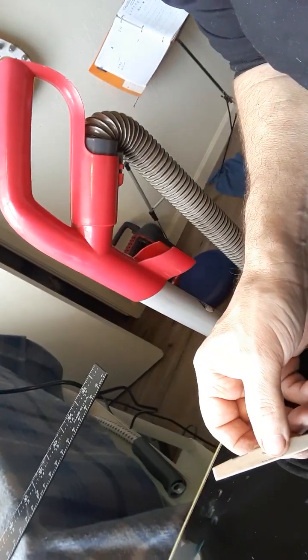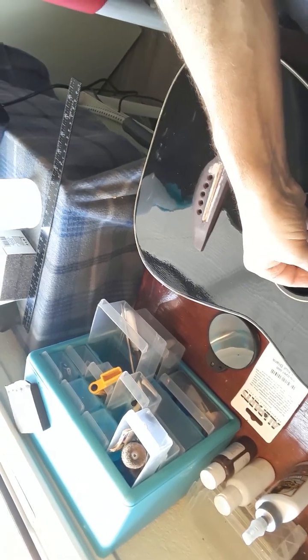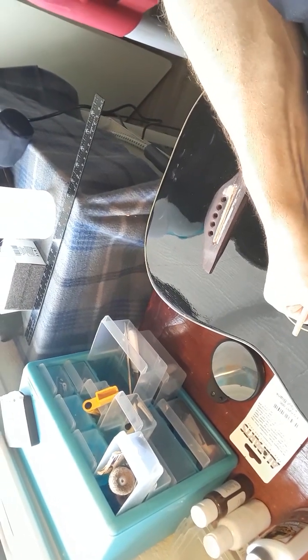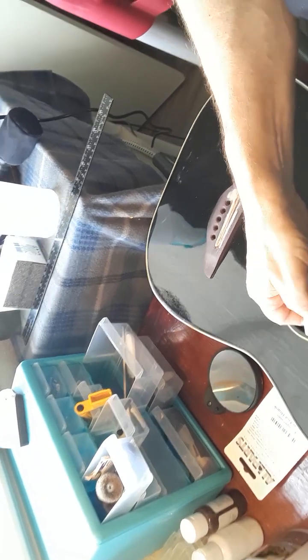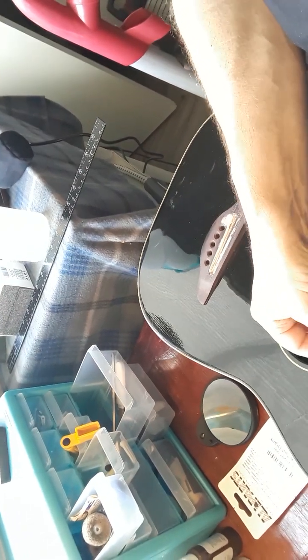It looks like I really ground too much on the copper on the piezo. So who knows if it's still going to work. But people aren't too big on piezos anyway. And I was thinking about dropping a real humbucker on this guitar. There's a wood block right here, and I could probably put a humbucker right there — a nice little bridge humbucker. If I drill right in through the body right here, I'm going into that block. So I really have a good quarter inch, almost a half inch.